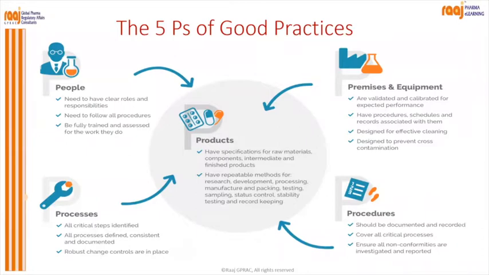But still, when we follow this system throughout, these people, premises, equipment, procedure, processes, products, it becomes very easy for us because time will be saved. Am I right? Time will be saved, money will be saved. And when it becomes habit, it becomes culture, and culture becomes your attitude. So when we talk about people, they need to have clear roles and responsibilities. Am I right? The first P, people.